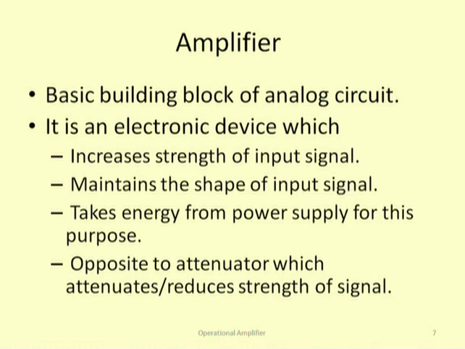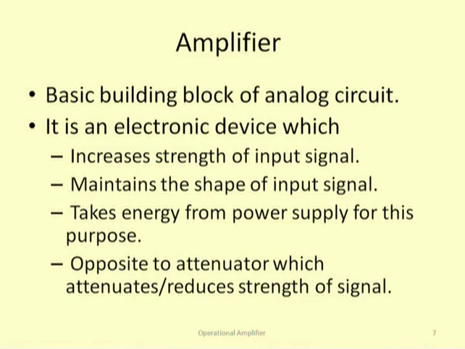Okay, now for the amplification purpose, it requires energy. This amplifier circuit takes the energy from the power supply for the amplification purpose. So generally, in most of the cases, the power supply will be a DC voltage. The input signal could be a varying signal, actually, so it is called an AC signal. Okay, so we can say that for amplification of the input signal, the amplifier takes energy from the DC voltage source and adds it to the input signal, and that is how it amplifies the signal.